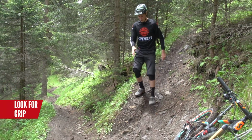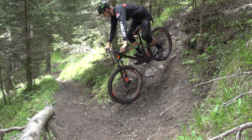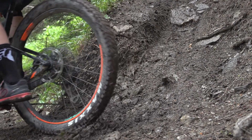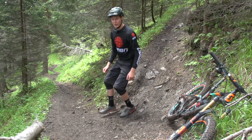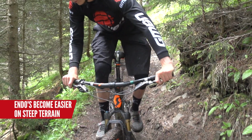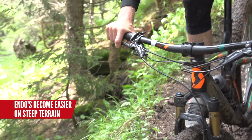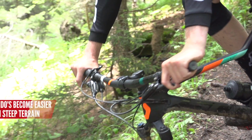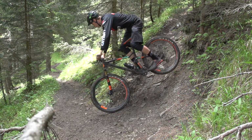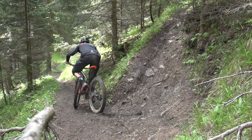When you get down a little bit further, you want to think about a flat surface, somewhere that when you touch that front brake to lift the back end round, then it's actually going to dig in and you're going to have grip. So somewhere around just this sort of area right here. Remember, being on that steeper terrain compared to the car park at the bottom, you're not going to have to lift the back end up quite as much. So just lift it up a little bit, touch that front brake if you need to, and swing the hips round so you're getting the back end just somewhere about here. It's straightening you up, and then you're coming out, looking ahead into the next section, and that's going to carry your speed and also your flow.